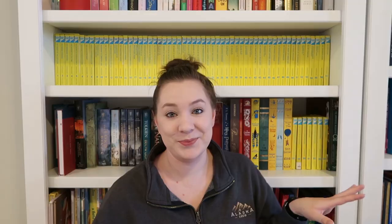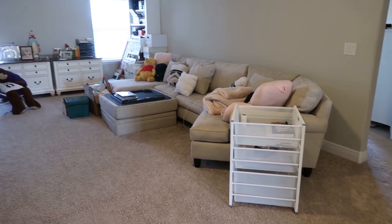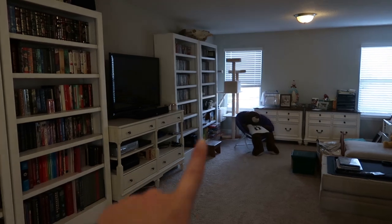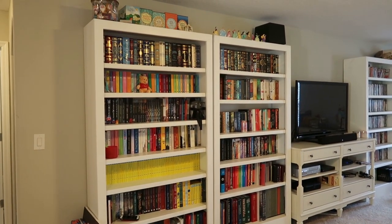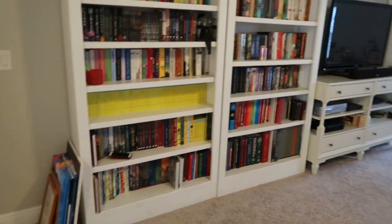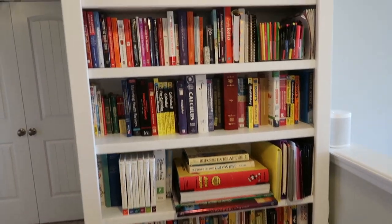Okay so this is the shelf that I kept talking about — it's got my school books on it and cookbooks and stuff. Panning over: here's our couch and we've got a couple of filing cabinets, a cat tree, and over there those are our movies like DVDs. Over there we've got some board games on the bottom, a couple of shelves, and then these are more books. See that's where I was sitting just now. I think I'm going to start right over here because this shelf is really exciting because of that big red book right there.